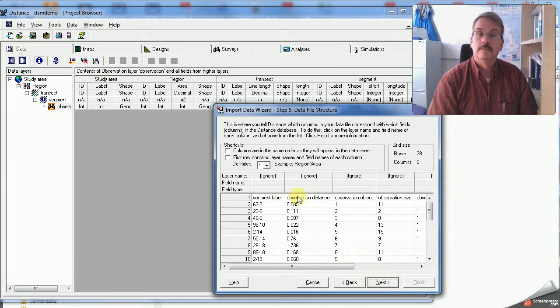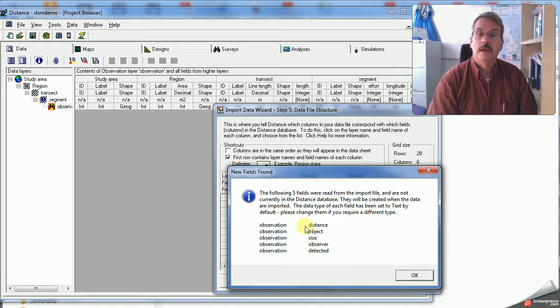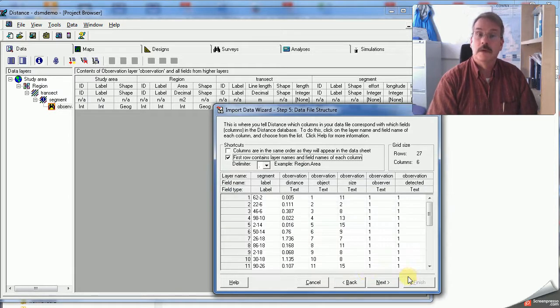Semicolon separators, period between field and layer name. 5 new fields are going to be created, all as type text again, I warn you. So those need to be appropriately adjusted as type decimal and type integer. That's the appropriate categorization for these data.